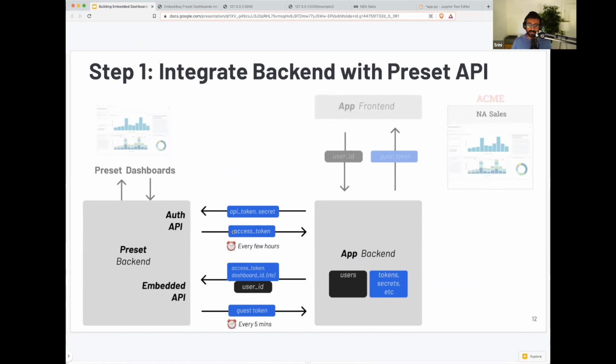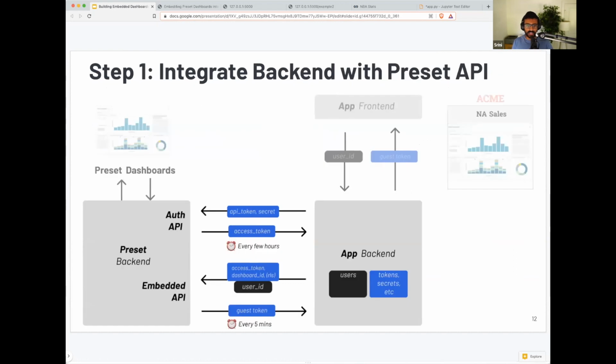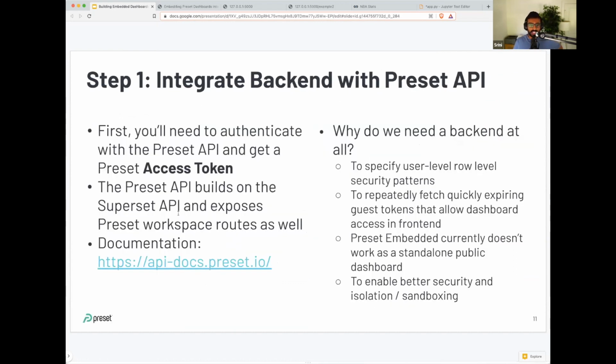It's not scoped or limited in really any way. You just go to our UI in Preset Manager and you get an API token. It's almost like a developer account, is a good way to think about it. As I mentioned earlier, the Preset API builds on the Superset API, so you'll notice a lot of the same routes and resources and names, except with 15-20% of it being Preset only. And I'll share a link to documentation as well if you want to look at our API.